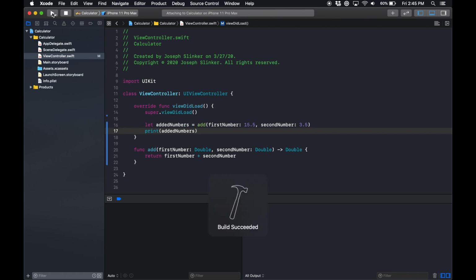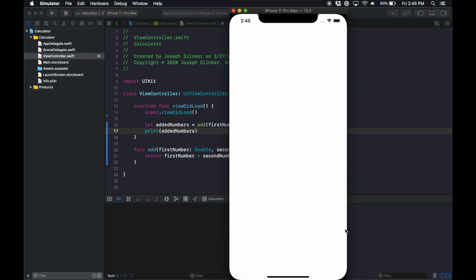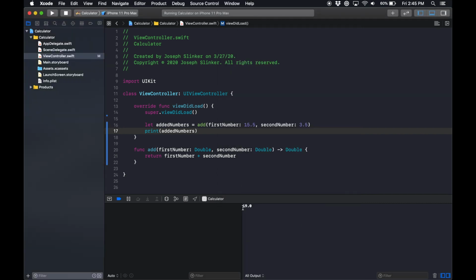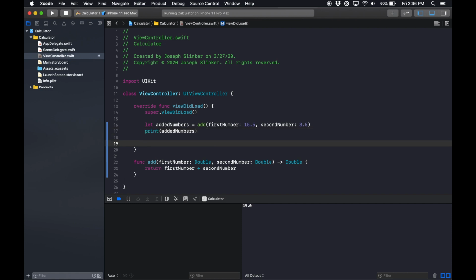So we run our app, and you can see right down there in the console, it prints the number 19, just like we would have expected. So like we mentioned in our previous lesson, we used the print function over and over and over again, and we didn't have to retype everything that the print function does, because it does quite a few things internally and kind of under the hood that you don't need to know about.